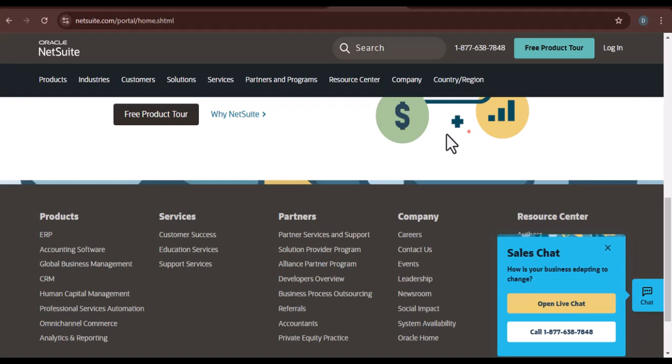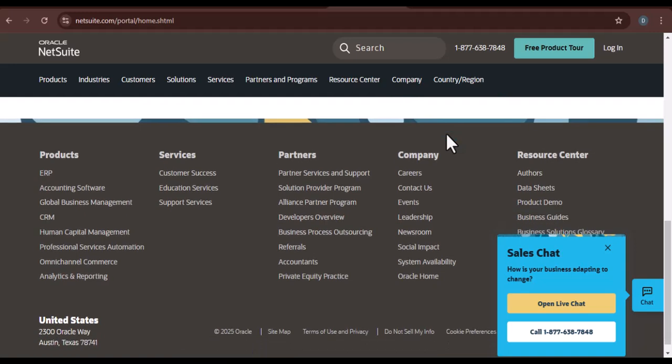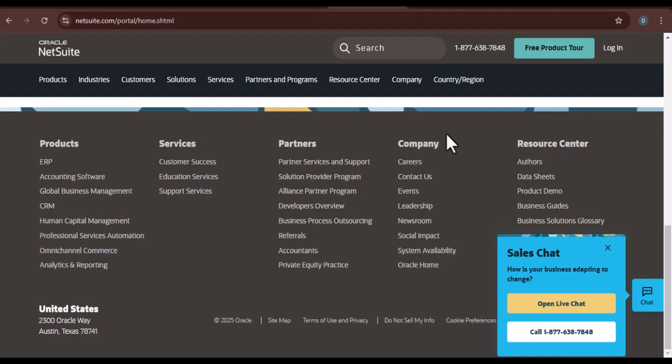When building your saved searches, think about the key performance indicators, KPIs, that matter most to your business. These might include total sales revenue, a fundamental metric, but break it down by rep and time period. Number of deals closed, tracks activity and conversion rates. Average deal size, indicates the value of deals each rep is closing. Sales cycle length, measures the time it takes for a rep to close a deal. Quota attainment, compares actual sales against assigned targets. Pipeline value, shows the potential future revenue each rep is managing. Win rate, the percentage of opportunities that are successfully closed.